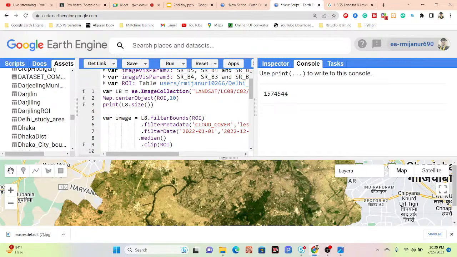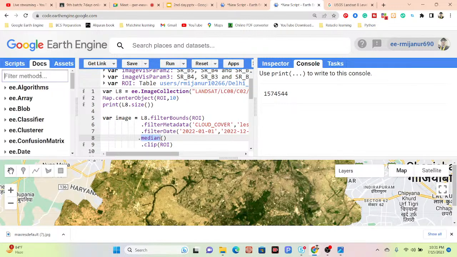Hello, sir. Yeah, please. I wanted to ask if, with the median, can we use the reducer, like dot reducer for the median? No, no. The reducer we can use here only for the mean, max, and standard deviation. Okay, mean, maximum, minimum, average, and standard deviation are for using the reducer. And median is an empty function. There is no argument about the median. Even if you check the median, there is no argument about the median.